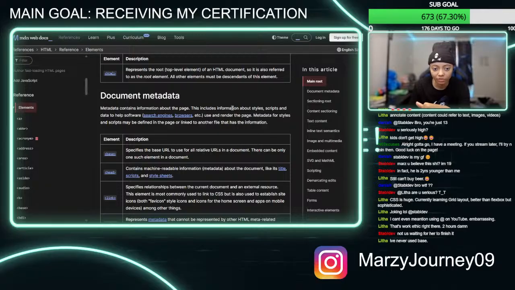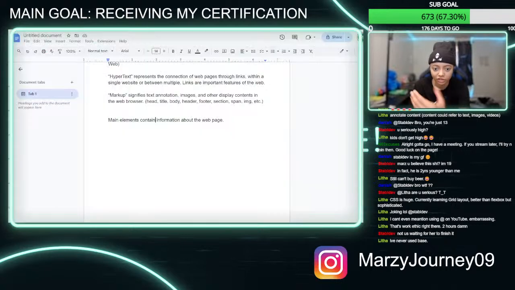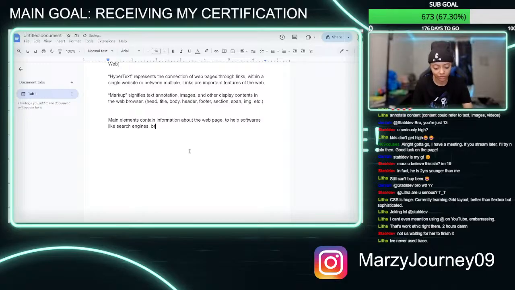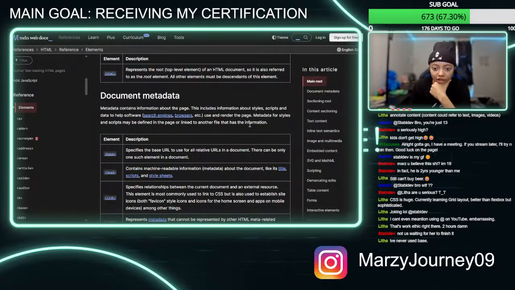So I'm just going to immediately jump to help software like search engines, browsers, etc. to use and render the page.